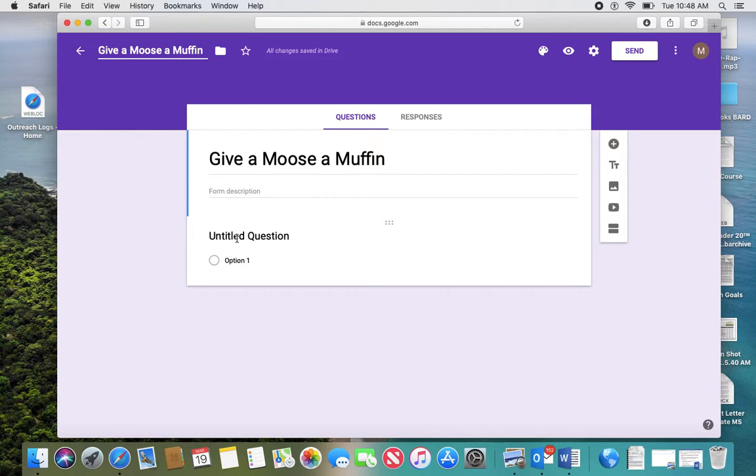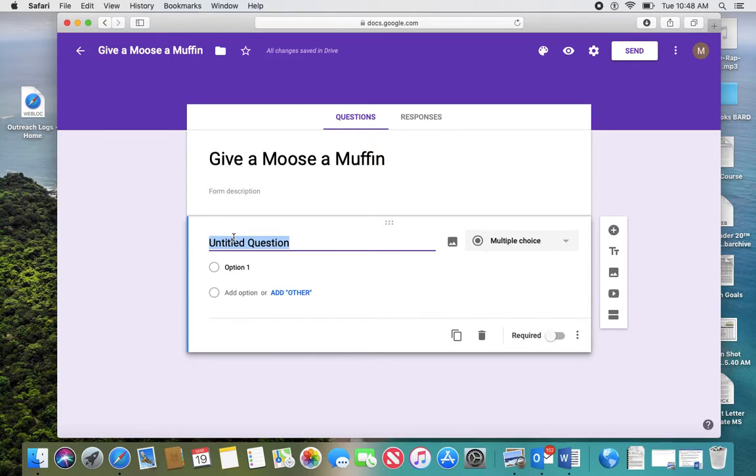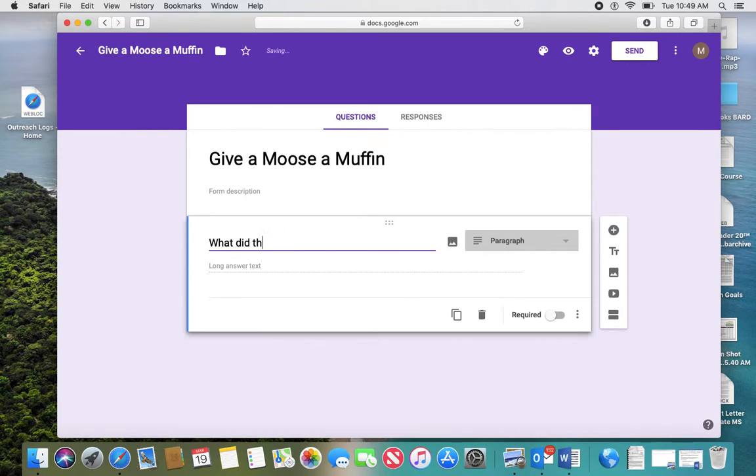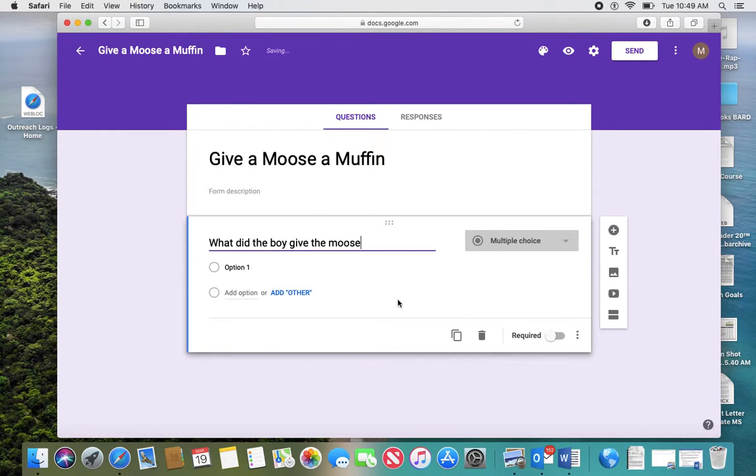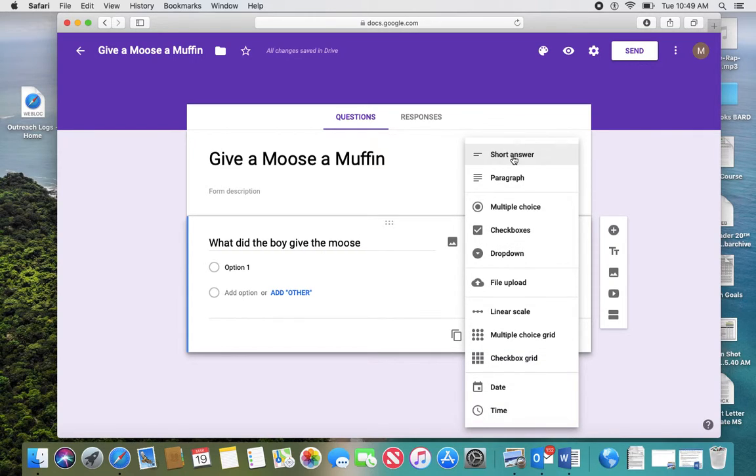Okay, then if you just come down to untitled questions, that's where you can put your first question. So, what did the boy give the moose? And over here on the right, if you click down, you can do short answer, paragraph, multiple choice, checkbox, drop down.